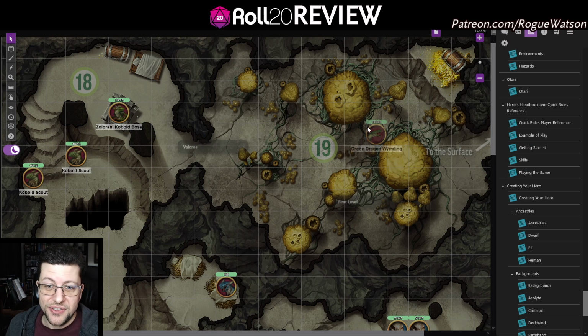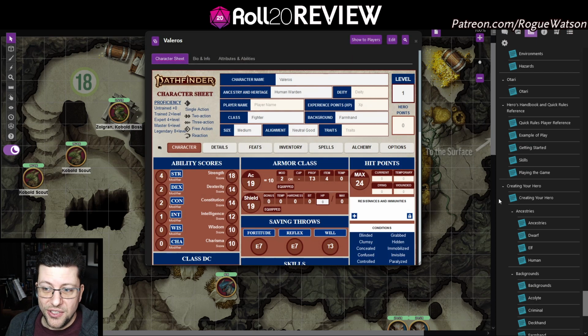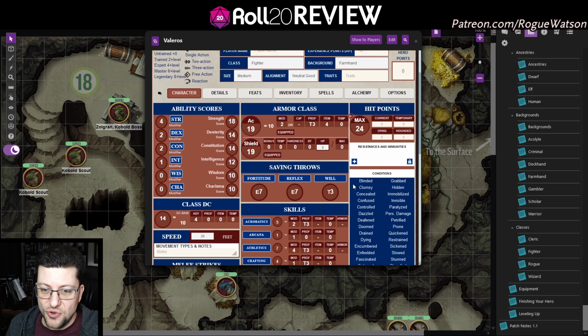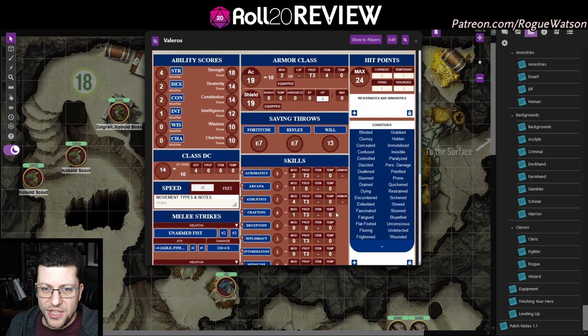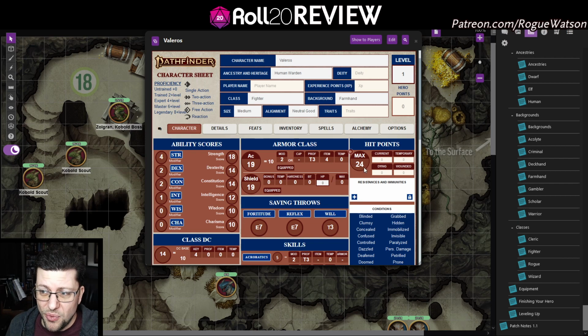I feel like Pathfinder, just looking at the character sheets and looking at the abilities, I think you gain enough cool, unique features that 1st level actually felt pretty good. I mean, the fighter at 1st level has 24 hit points, which is more akin to a 2nd or 3rd level fighter at this point. So they actually do a pretty good job of making 1st level worth playing. And boy, this dungeon really shows off all the things you could do at 1st level.